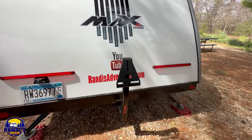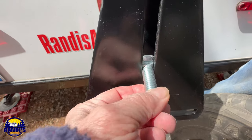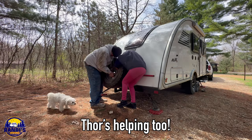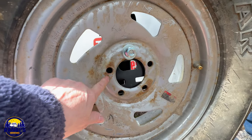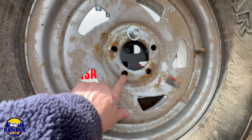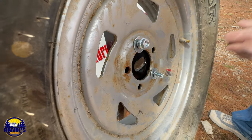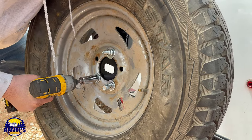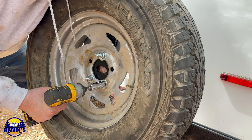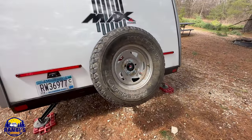Now we just have to attach the tire. It's got that square neck on it so it can't turn. Attaching the tire wasn't hard, but it was definitely easier with two people. We've got that one put in — now we've got to align the other holes. We used a flat washer and then a lock washer to help prevent the nut from loosening. I hope we never have to use our spare tire, but if we do, now it's going to be so much easier to access it.